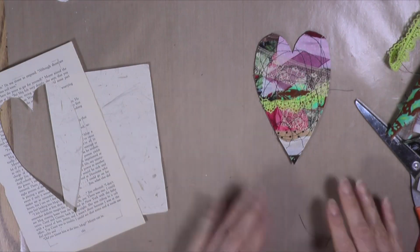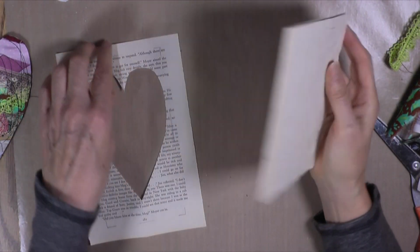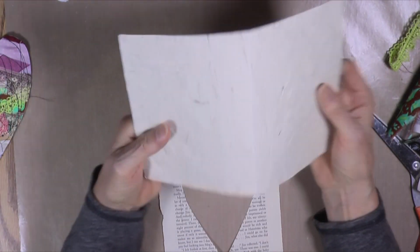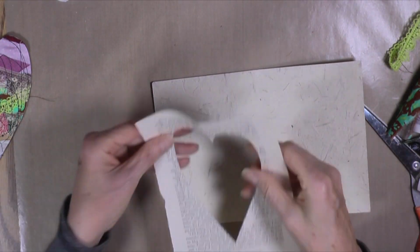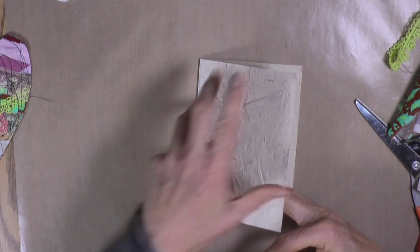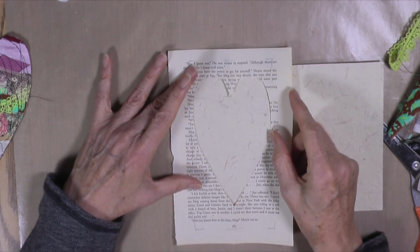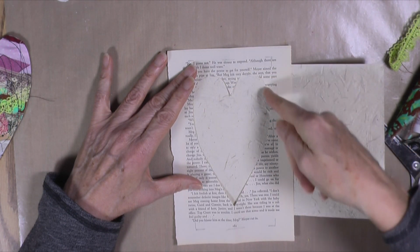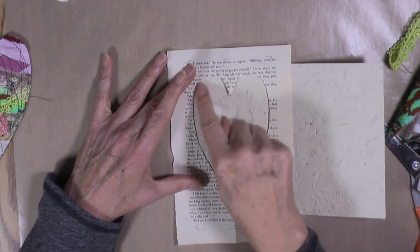The next thing I want to do is take my card here, put that to the side for a minute, and I'm going to use the same template here. I'm going to open my card, and I'm going to trace my little template inside the card on the front section. The reason I'm doing it on the inside is because I'm going to trace it and then cut with an X-Acto knife, not on the line that I traced, but a little further in. So I'm going to make the heart smaller. So the lines are still going to show.